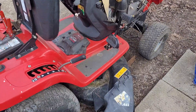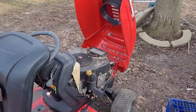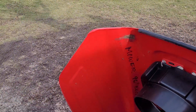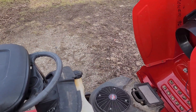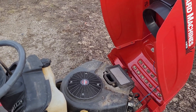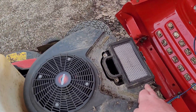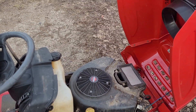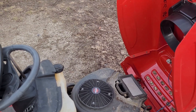This one has its chute cover, which the other one is missing. It also has its headlights and lens cover, and someone actually wrote on the inside what size the motor belt is, which is handy. This machine has a slightly different, later engine, making it a little bit newer than the other one. It uses four bolts — here, here, here, and here — so the mounting is a bit different.